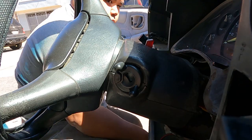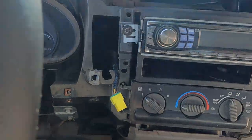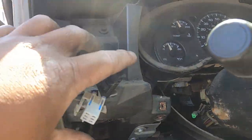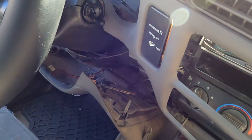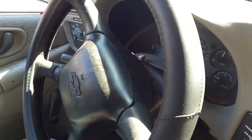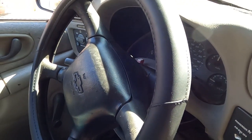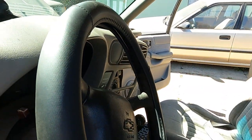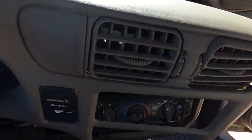Okay, now I'm ready to put the whole funnel right here. Okay, and then reconnect everything. I got my dashboard funnel. Sorry guys, it's kind of messy when I film because there's not enough space and I'm the only one holding it. So now on the other side, connect all my lights connector. There's two connectors, one right here, the other one is the white one, and then just push everything back and it should be good.